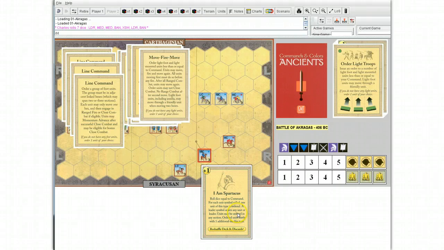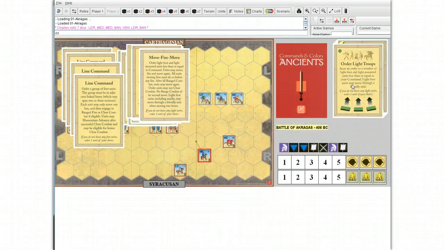And the same goes for blue. If you roll multiple blues, you can order multiple blue. And a leader symbol acts as a wild card, and it can be ordered in any section, any unit. That's on the leader symbol. You get one additional die for this turn, and that's the whole turn.